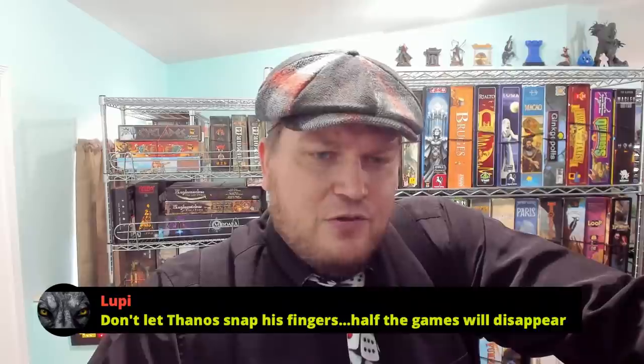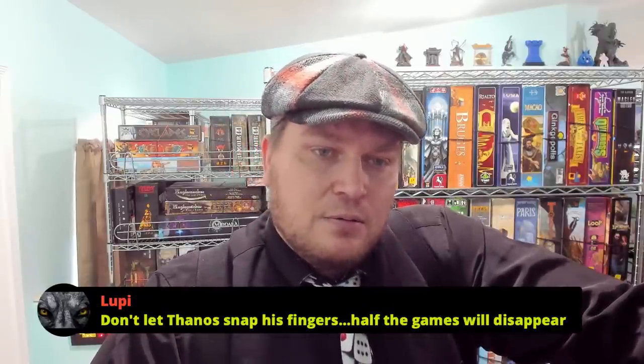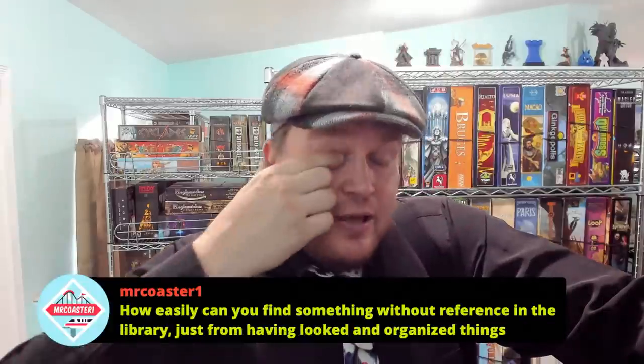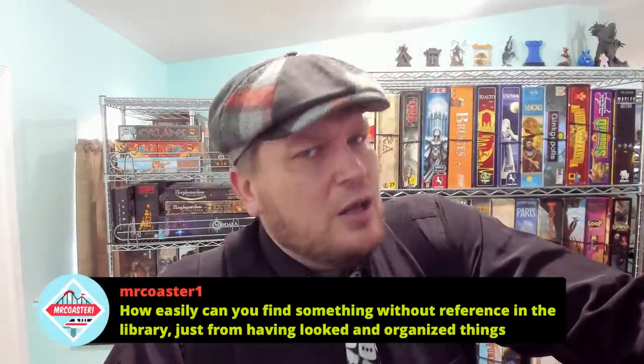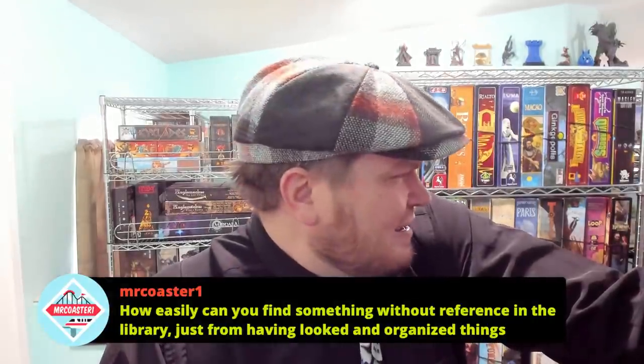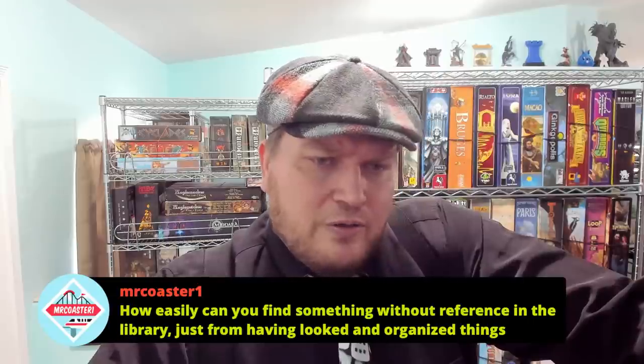Let's see what people are asking. Don't let Thanos snap his finger. Half those games will disappear, but they won't be the ones critical to the plot. How easily can you find something without referencing the library? Pretty good. I just went to find a role player, and I was pretty close to where I knew it was.